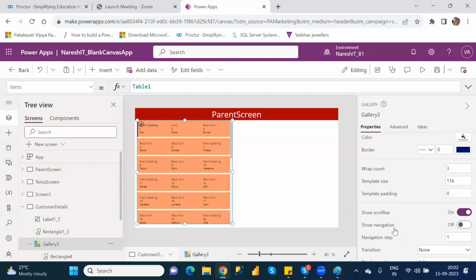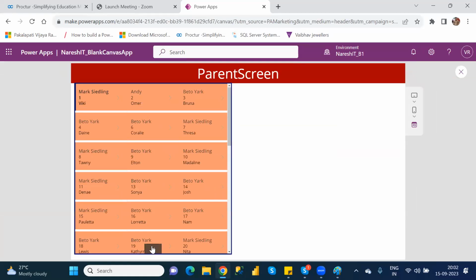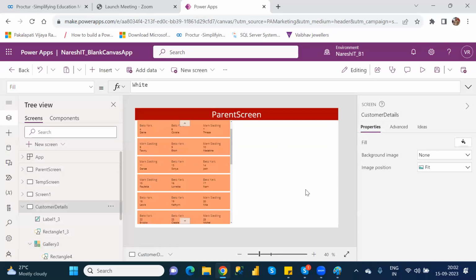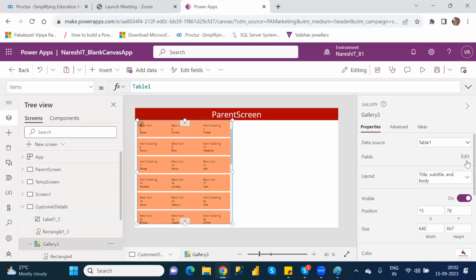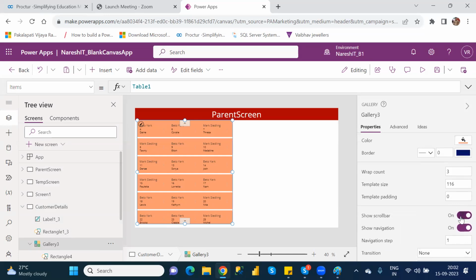Okay. And click on show navigation. Navigation means, if you click on this particular one, see here, there is an option, click on this one, the next level. That means pages. It looks like pages. If you turn off the scroll bar of this gallery, you have to enable navigation.